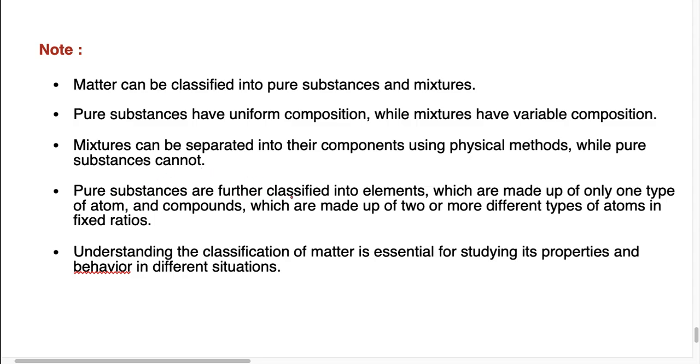Pure substances are further classified into elements, which are made of only one type of atoms, and compounds, which are made of two or more different types of atoms in a fixed ratio. So understanding the classification of matter is essential for studying its properties and behavior in different solutions.